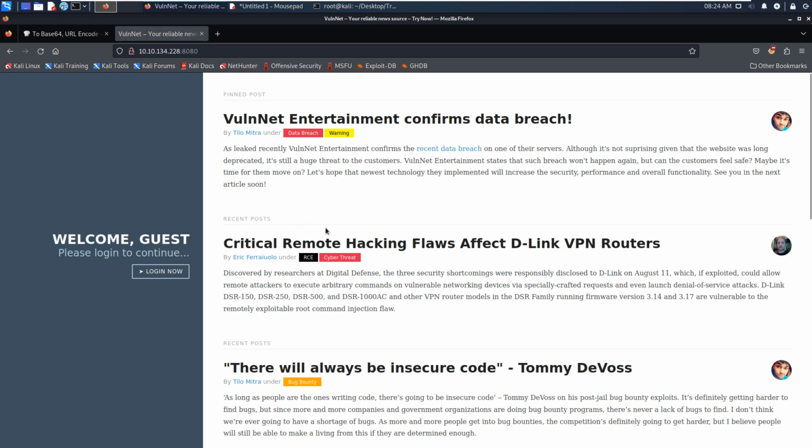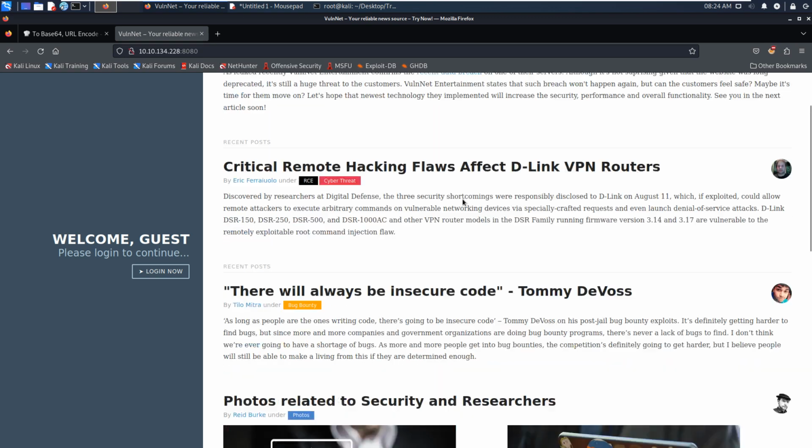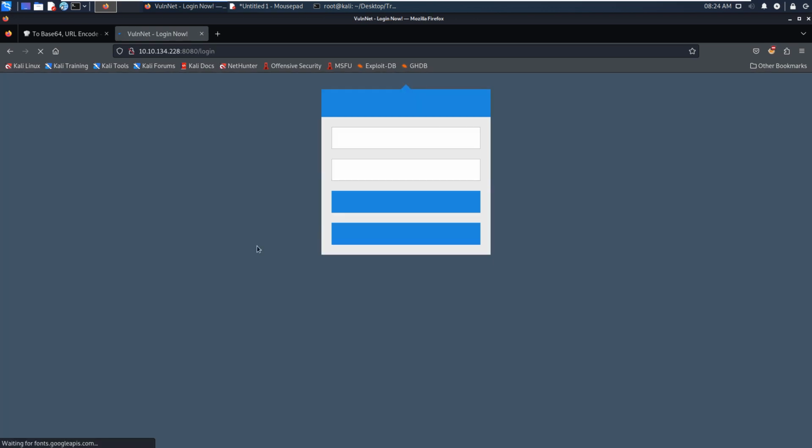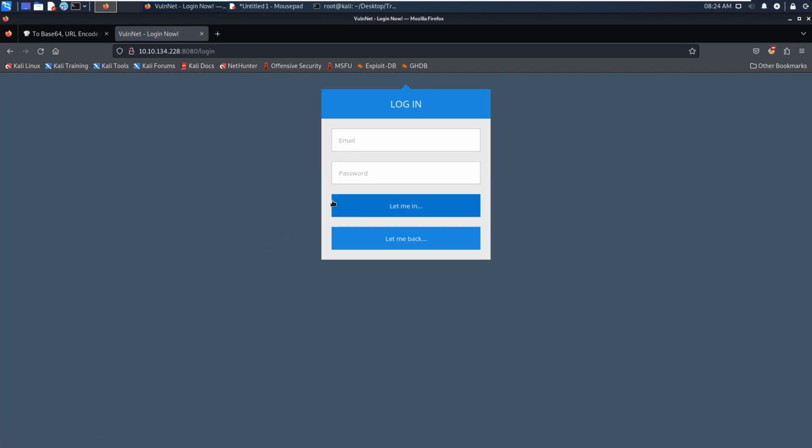Yes, there are some posts, but I think we do not need to go into each of the posts. And here we can log in. However, we are prompted by the login panel. At this moment, we do not have any email or password to log in, so we can go back.